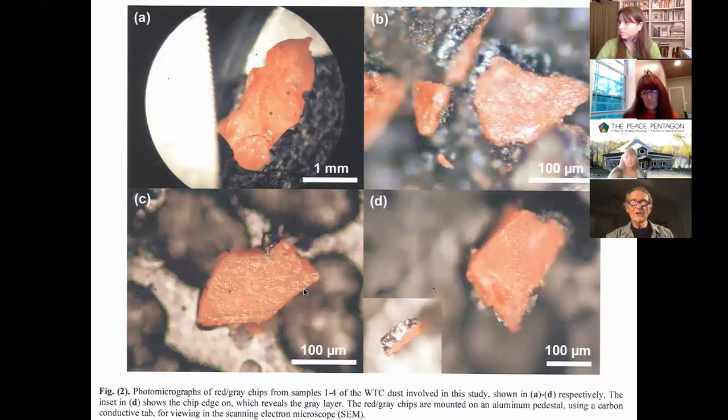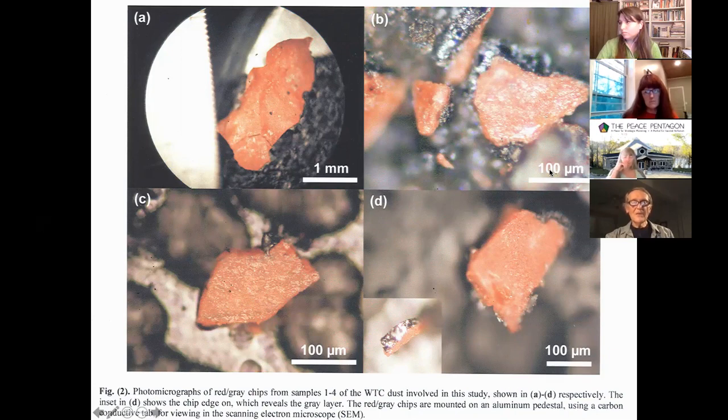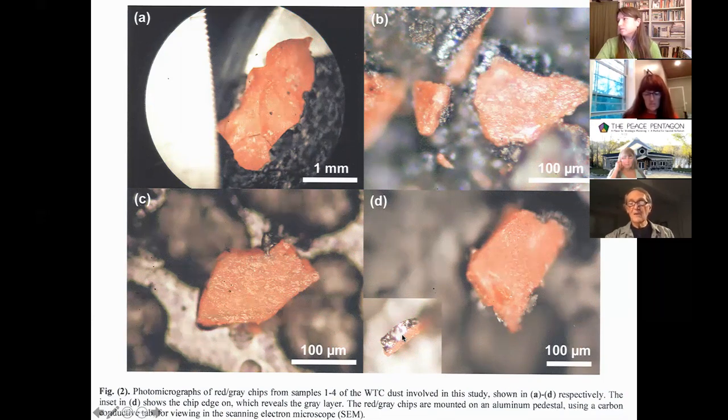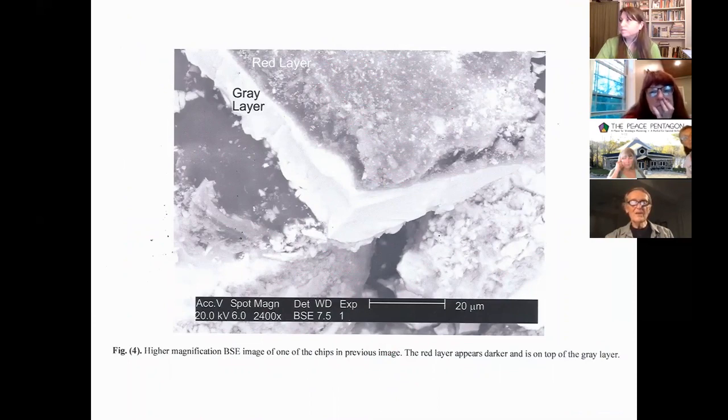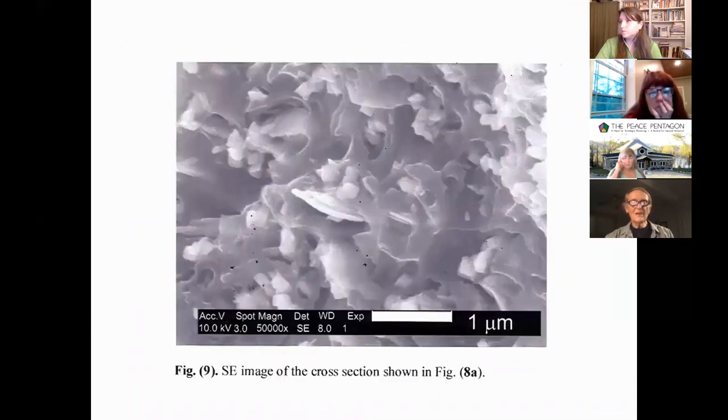In that dust, so there are four samples, that's why it's in four parts here. In that dust they found these little chips, very small chips. They're nano size, which means they're one billionth. This one on the right corner here, 100 billionths nanometers. So they're very small, extremely small. They were very much alike from the four different samples. They had a red area and they had a gray area. If you look down in that lower right corner, there's one on the side. You can see a red layer and a gray area. Some people say, well, how do we paint? Well, they found out that it wasn't paint. The four chips from the four different samples of dust looked alike.